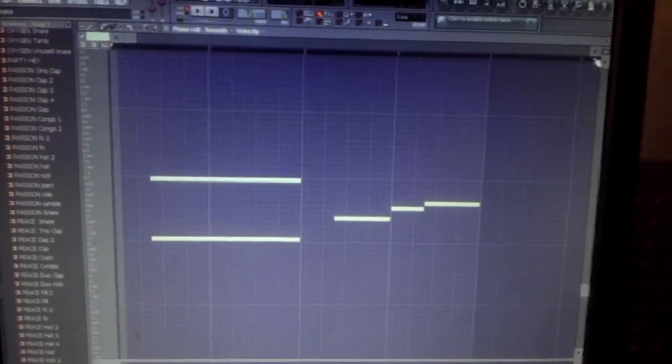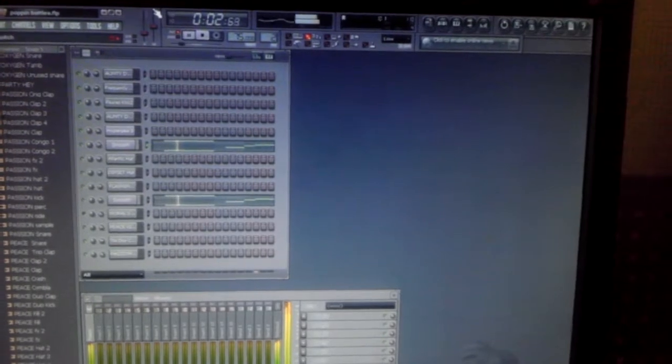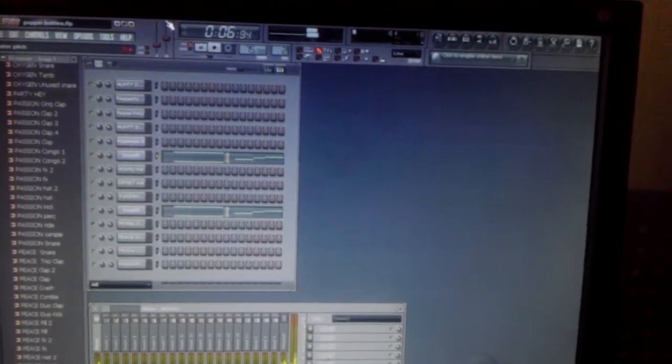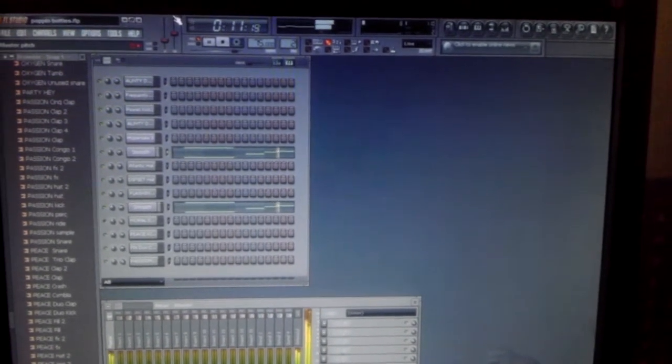all the stuff I use, I didn't use any plugins, so as long as you have Fruity Loops Studio, you can just make this. I mean, this is nothing special. This is Smooth. It's a preset in Citrus. So here it is. So that's like the very first.